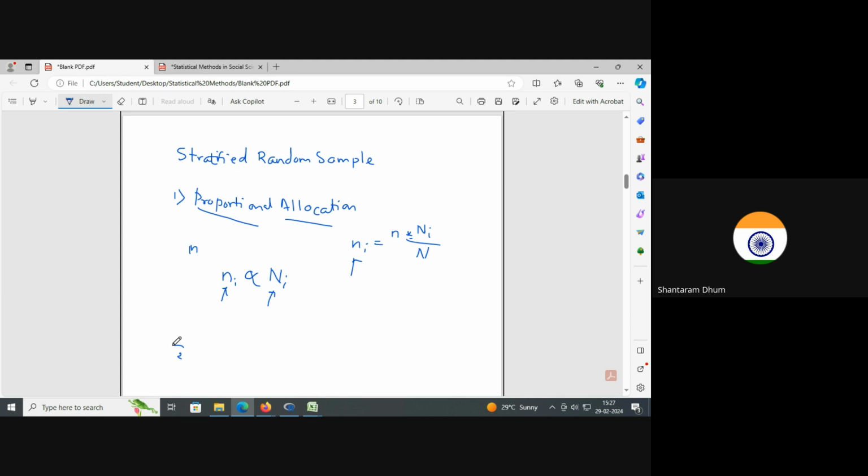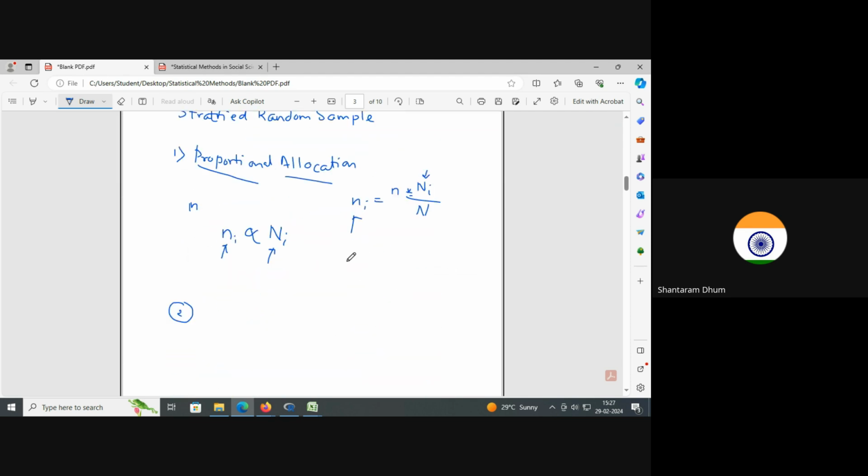And in the second case, we are also considering the variability present in the group. Variability may change as the subgroup changes. So the next allocation is Neyman's allocation, where the sample size of the ith subgroup is directly proportional to Ni, the population size of the ith subgroup, into the variability of the ith group, denoted by Si. These formulas are a little bit complicated, so I'm not going into them right now, but if you are interested, you can go and check. This will help you to design your sample surveys.